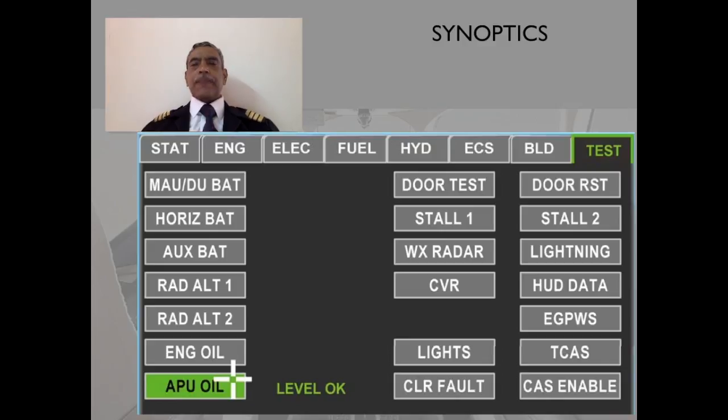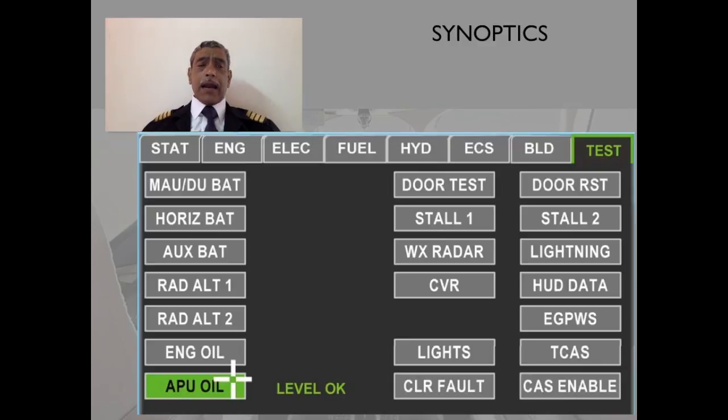Once you press it, it will carry out the built-in test function and give you the display of its serviceability immediately. As you can see here, the user has placed the cursor over the APU oil button and pressed it, and the test indicated that the APU oil level is adequate, satisfactory for the flight.